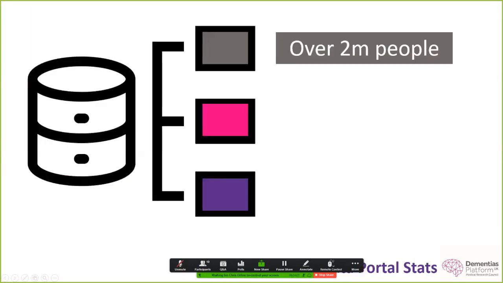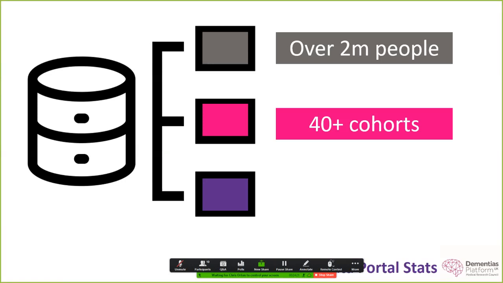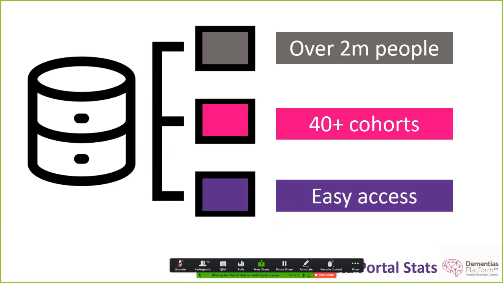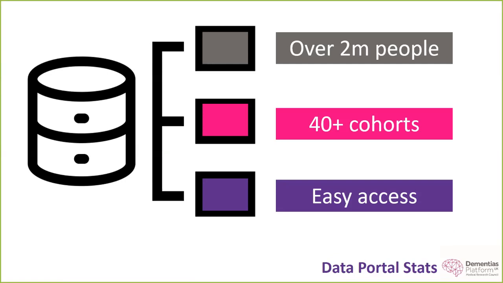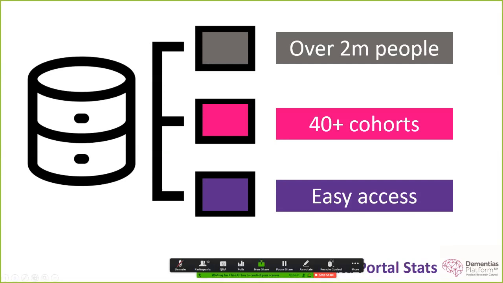Within the data portal, there are cohorts working with us who amount to over 2 million participants. Currently on the data portal, we have around 600,000 participants from the 12 cohorts that we've been working with. And this is ever growing as we are able to integrate the cohorts onto the portal via legal agreements and robust governance behind the scenes, allowing them to retain a very active part in Deep UK, as well as enabling them to share data on a wider scale than they've previously been able to.